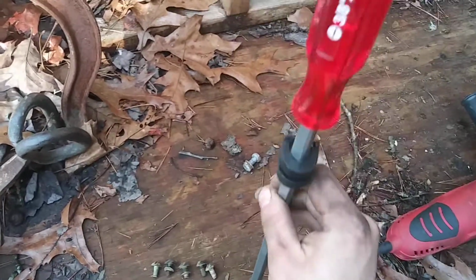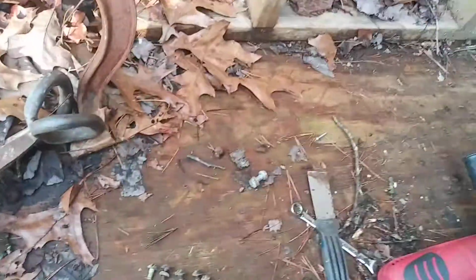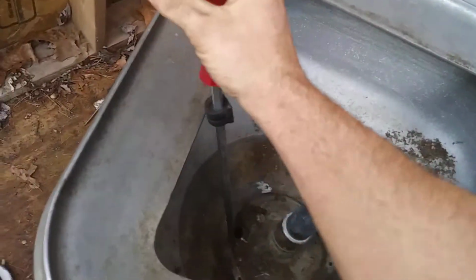I ended up having to take a hammer and tap the end of it, because it's actually designed for that. I had to tap the end of it on top of that screw there. It's actually magnetized too, so that's nice. And then I had to take a wrench on top of that. The way I had it, I set it on top of the screw there. If it was stuck, I'd tap it with the hammer a couple times. Then I take a wrench.